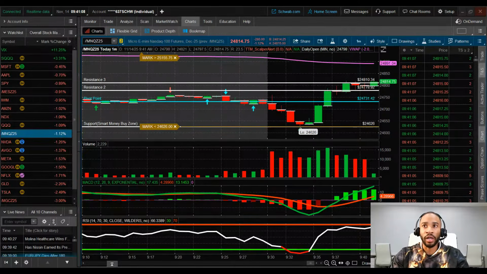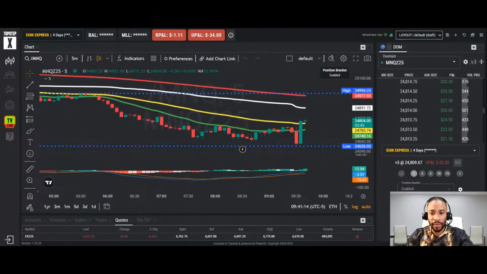Oh my God, we're starting to move higher, family. Let's go back to the other chart really quick. We're starting to move towards the upside. Come on, beautiful. Let me add a little bit more right here. Filled. Add a little bit more right here. Currently holding 5 contracts towards the upside.